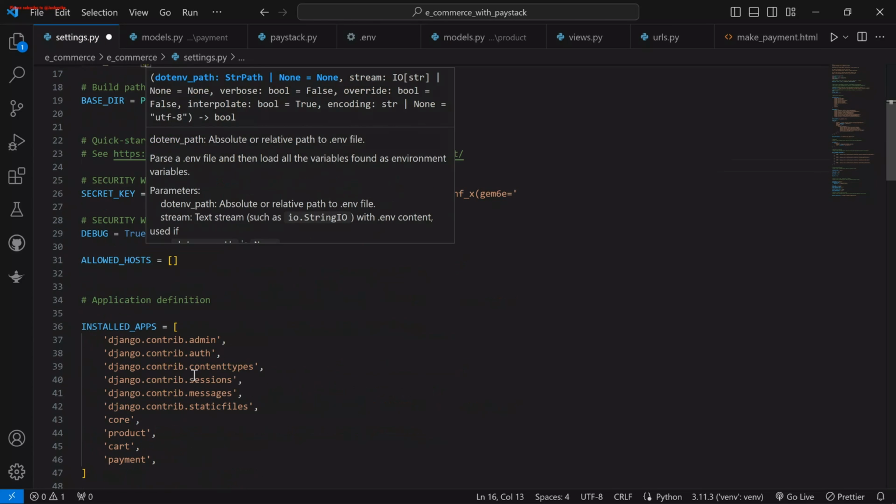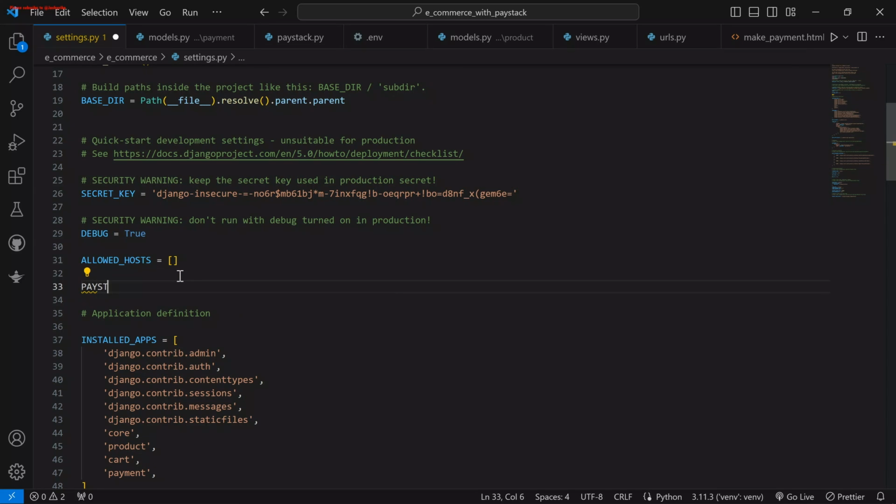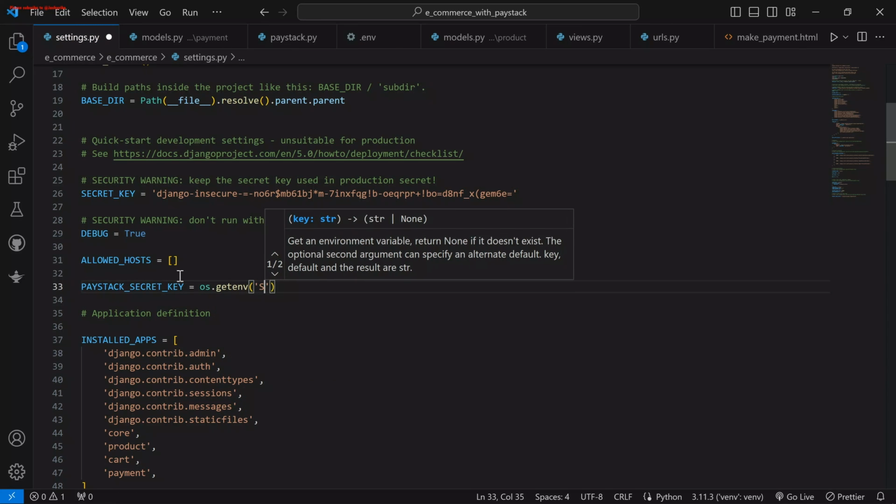Once I load it, somewhere here, let me create another variable and call it PAYSTACK_SECRET_KEY, and here I'm going to set it to be os.getenv. Remember we called the file secret key, right? With this way it will be difficult for you to hack or pull up the information, because what I'm doing is hiding this key inside my virtual environment, which will be difficult to pull up compared to when I put it directly inside my settings. So this is the way it's meant to be done, and also the safest way.